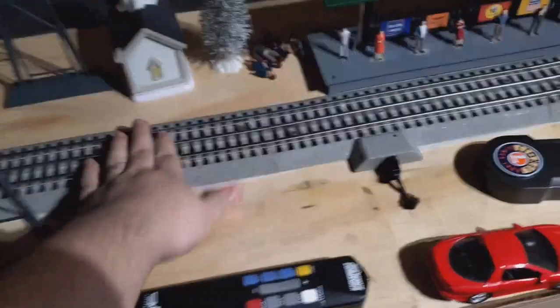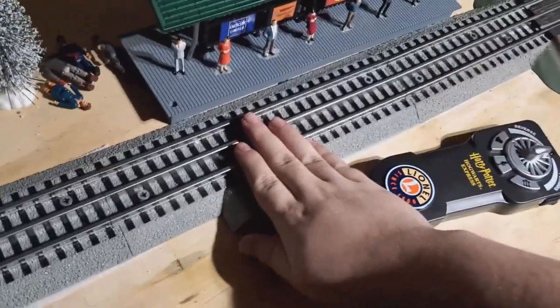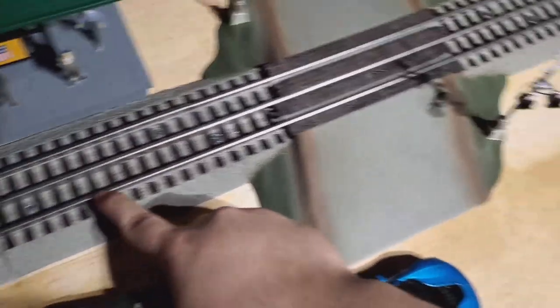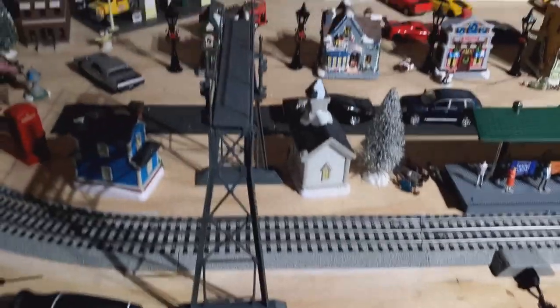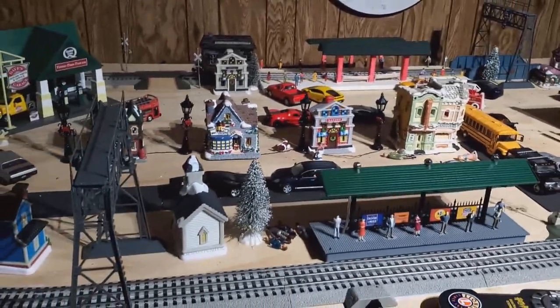And so the good thing is that this whole entire side is all brand new track. Brand new curves, brand new track. Awesome. This is all brand new track because I got this separate plug and play piece of track for my station. The 5-inch piece for the crossing, the isolation track. Brand new track, of course, because great crossing, another isolation track, and then the plug and play track. So the whole side is brand new, and then of course the bridge and the other bridge over there. Pretty awesome. So yeah, that's basically what I've changed out.